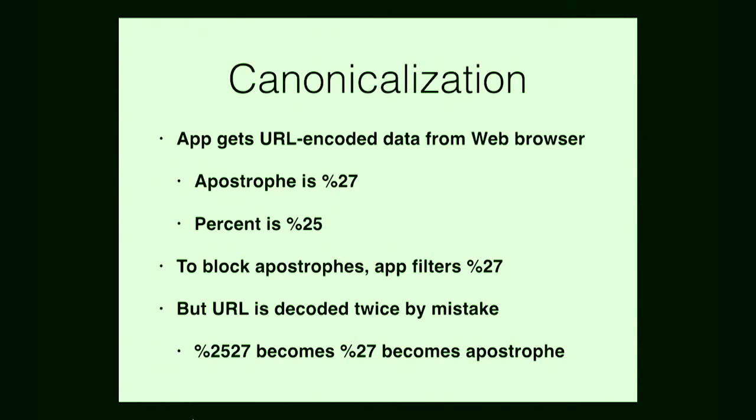So if you want to block apostrophes, you remove %27, but the problem, this happened to, I think, IIS version 4, Microsoft's web server, it decoded twice. So you could doubly encode it. So this string, %2527, the %25 would be decoded and turn into a percent, and that made it %27. So you could sneak an apostrophe in and do SQL injection even past this, which was supposed to prevent it.